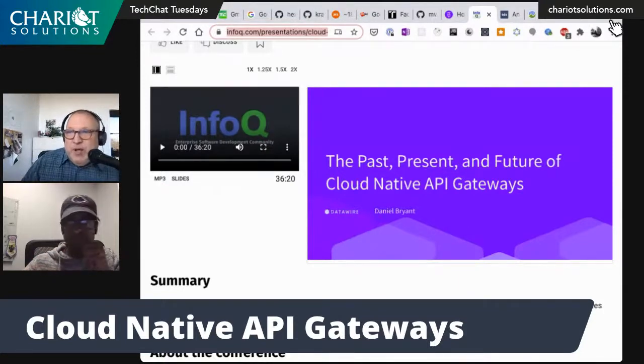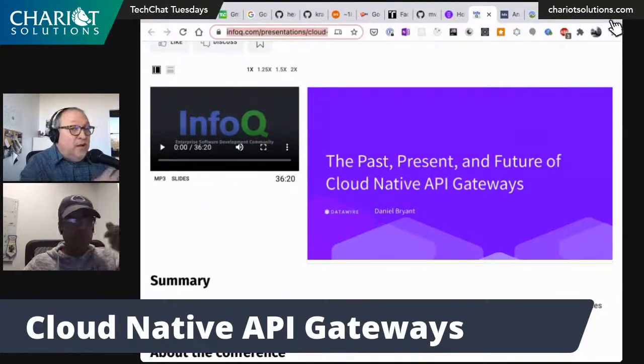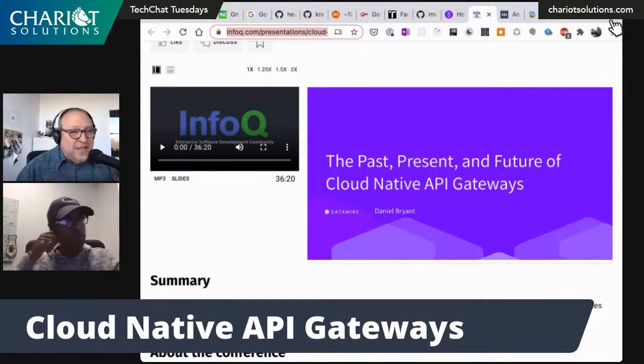Daniel Bryant discusses the evolution of API gateways over the past 10 years and the current challenges of using Kubernetes. And this is the same thing, right? You've got containers and you've got single-entry services like lambdas. Putting them all together behind one kind of facade, so to speak, is what an API gateway would give you.